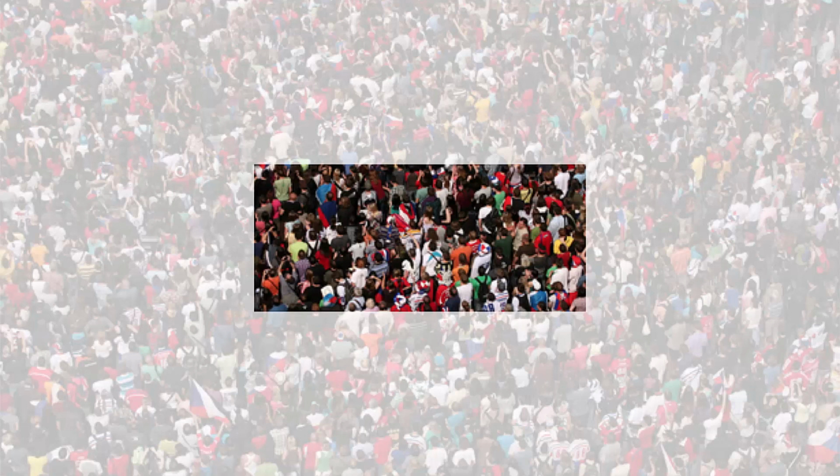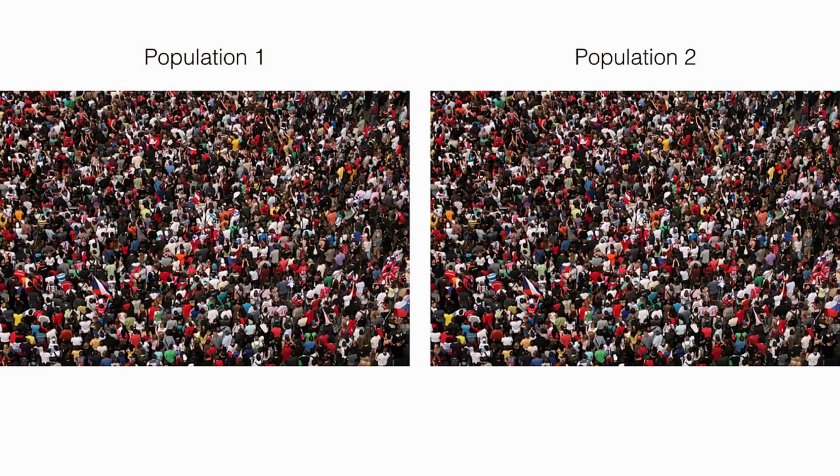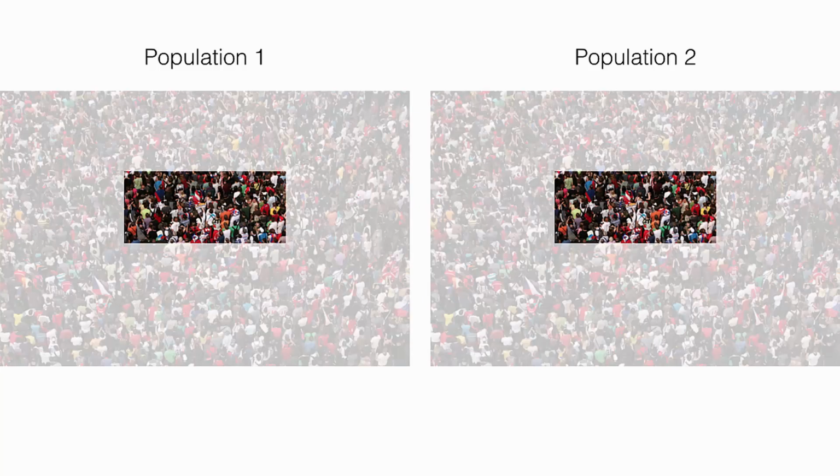That's really more like rejecting the world is flat hypothesis based on a single picture or measurement of 1 square mile of the Earth. And because this video is about testing for differences in means, we don't just want to know how much our sample is like the population we drew it from. We really want to know whether one population is different from another population, based only on a sample from each population. Practically, what we want is a measure of certainty that the conclusions we draw from our samples are the same conclusions we would have drawn had we measured every single person in the population.